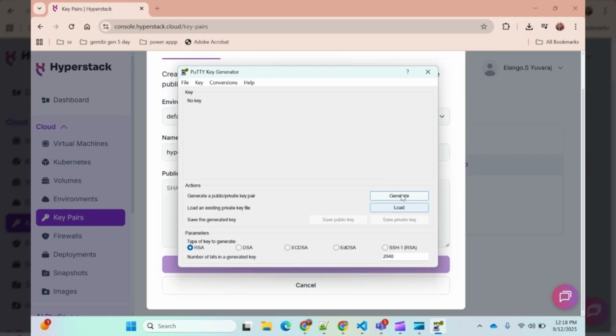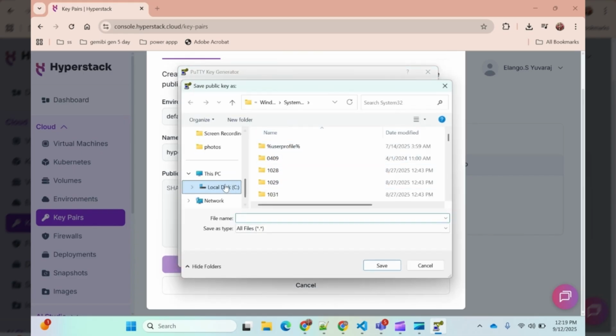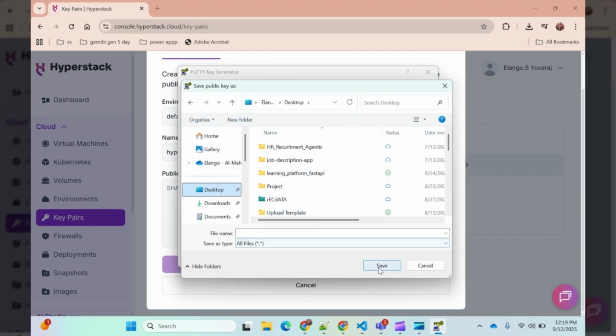Here I will generate. We need to move the mouse to generate the key. Okay, now it's created. I will save the public key here. I will save it as HyperStack public key.